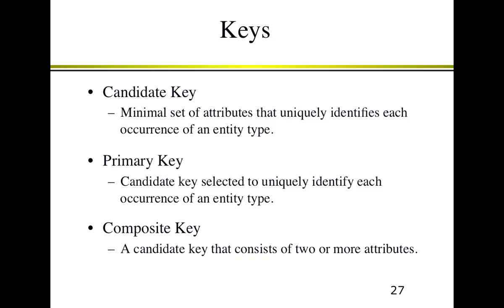Outside of a school setting in the United States, they use social security numbers. Usually you have to give the last 4 digits of your social. Hopefully not, but that's how they keep track of you. And then you have this thing called a composite key. That's just a key that's composed of 2 separate pieces of information. You don't want to use your whole social, but you could use the last 4 digits of your social plus the first 2 characters of your last name. Then you have a composite key because it's composed of 2 separate pieces of data put together.